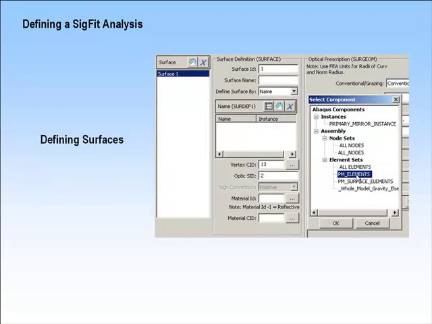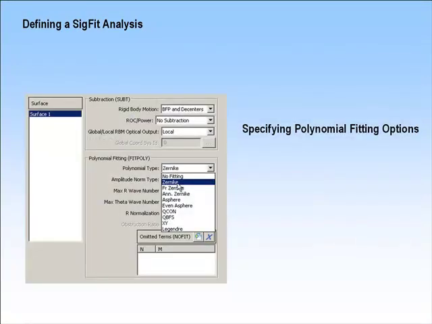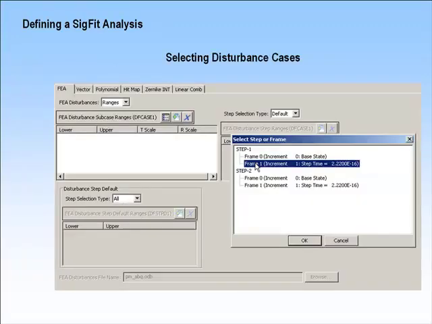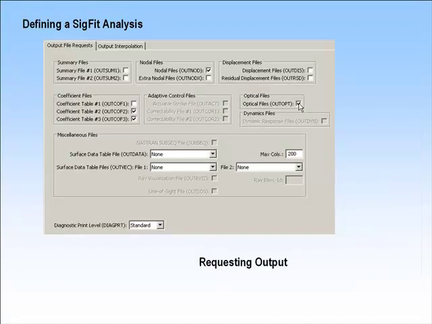Defining an analysis in SigFit consists of several steps, including defining surfaces, specifying polynomial fitting options, selecting disturbances, and requesting output.